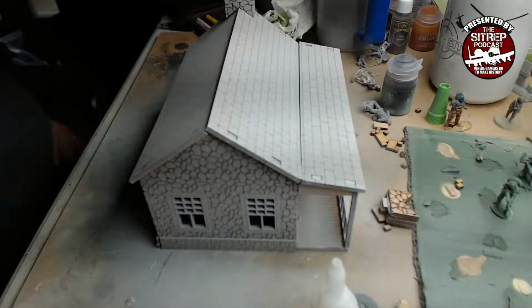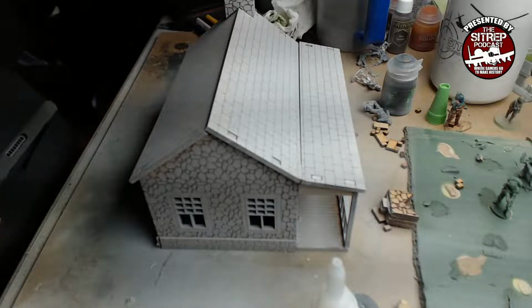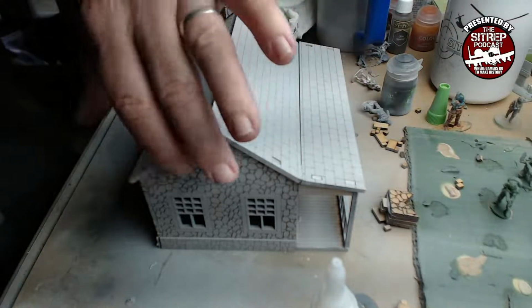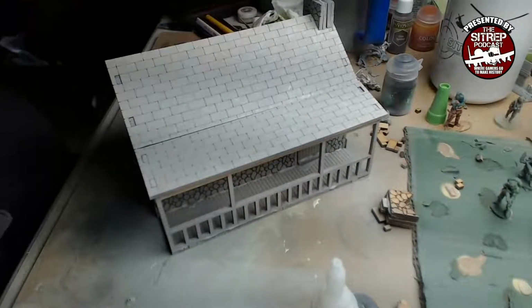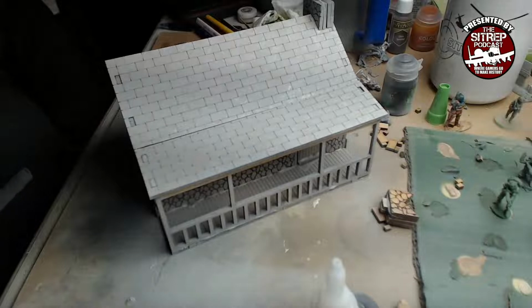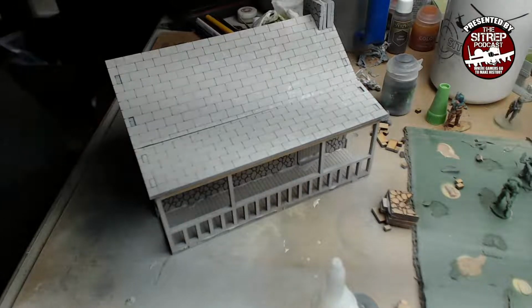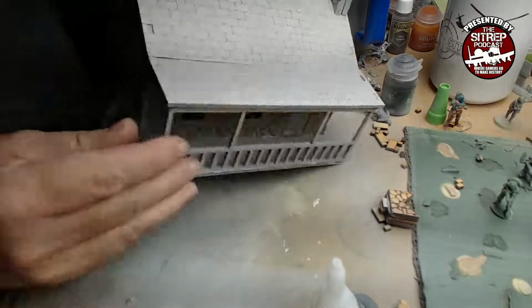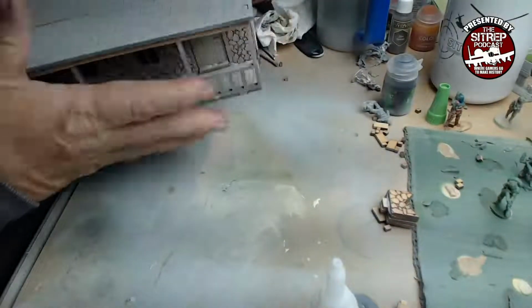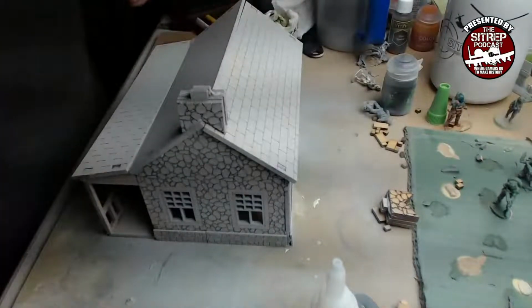All right. So I got my 28 millimeter, oh dear. So we got our 28 millimeter stone cabin here. It's pretty much dry. Should we do some wash on it? Let's do some wash on it, shall we? I'm feeling in that mood. Now that it's dry. All right, let me put my phone down over here. Let's look at it. I just want to work on the stonework mostly. So we're going to do a wash.